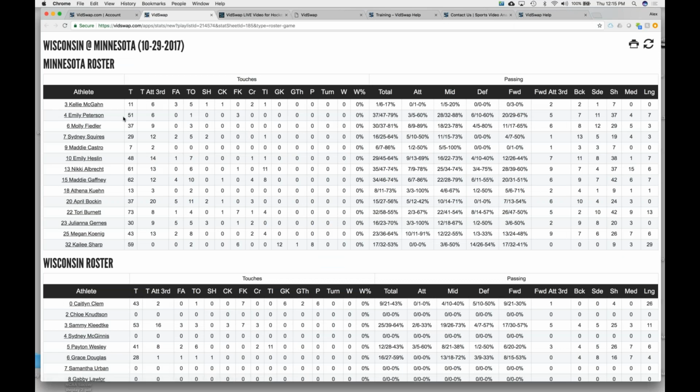all right, Emily had 51 touches. She had 6 in the final third, different touches on set pieces here. Her total passing, I can see her passing in the final third, divided into each third, her forward passes, all sorts of different things. So we've taken a really good snapshot of some of the more advanced things and simplified them, because there's a ton of statistics. There's a ton of things you could look at that sometimes can get confusing, can get overwhelming. And so our stats are somewhat simplified, somewhat easier to look at, and somewhat easier to use and ingest.